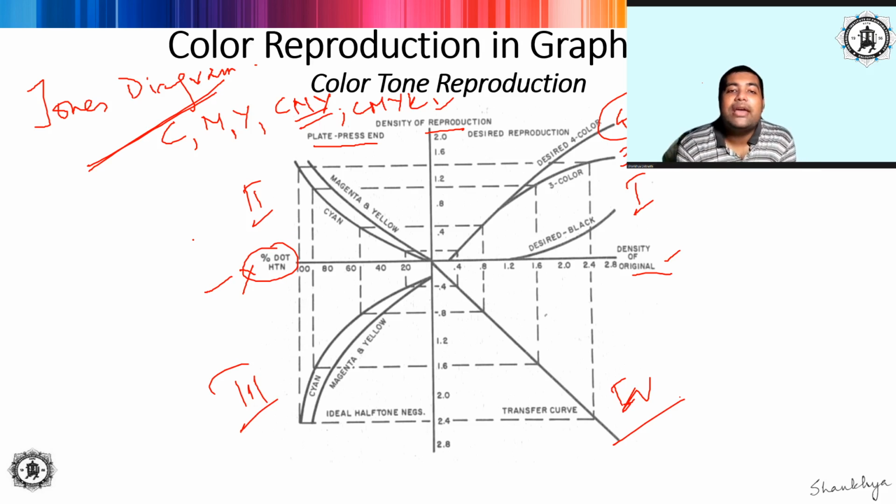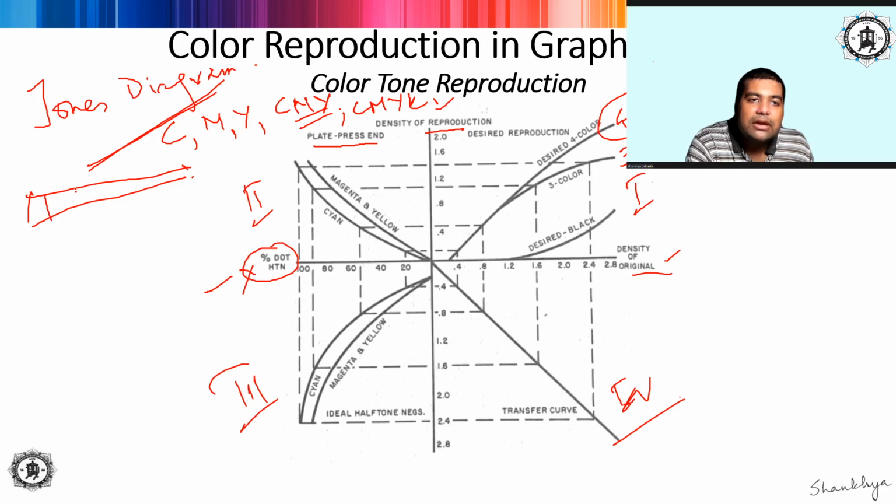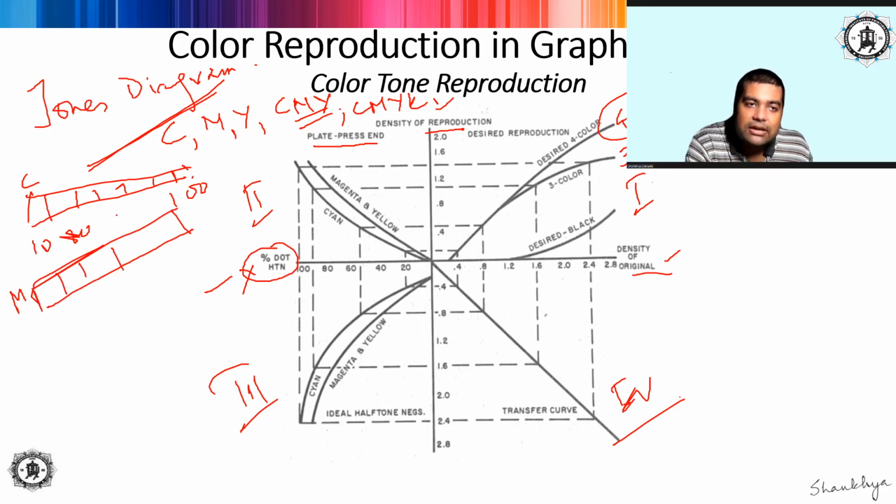So now the question is, where will you get this percentage dot data? See, in your previous lecture, I already showed you that grayscale, and I told you that while printing each of the plates, each of the sheets, for cyan ink, there is a grayscale stepwise, right? This will contain all dot percentages, like maybe this is 10%, 20%, up to 100% dot. Similarly, for magenta also, another stepwise will be printed along with the magenta sheet, right? That will also contain 10% to 100% data, right? So like this, you will have dot percentages for each of the printed sheets of paper, right?